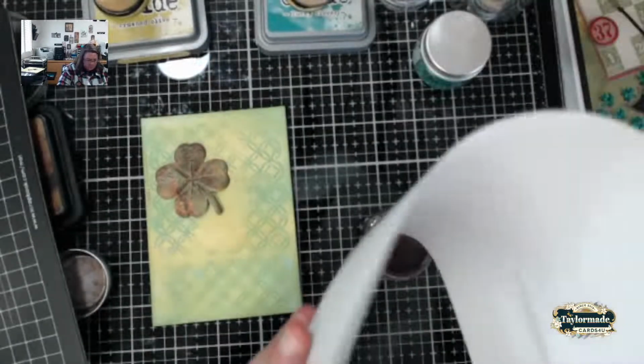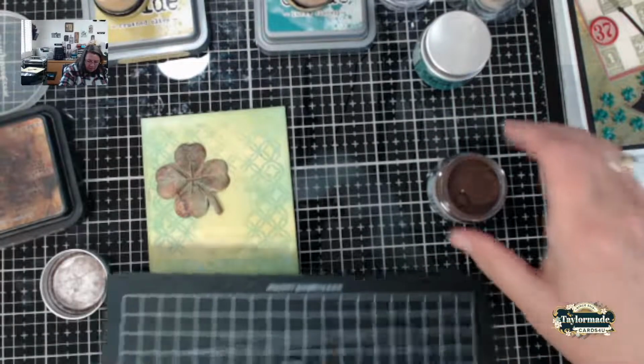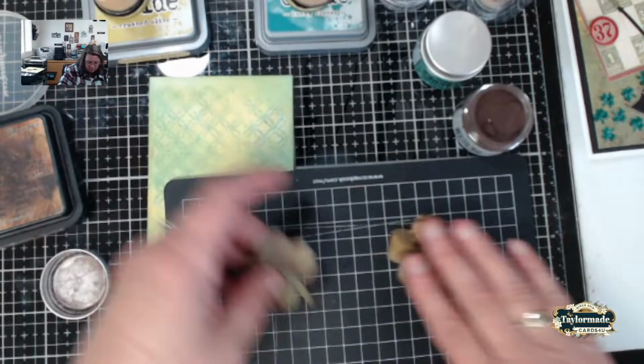Tweezers. Yeah, I know I need to get them out. I have tweezers. But you know me, I'm not prepared. I'm just not prepared. All right, so let's try this again.